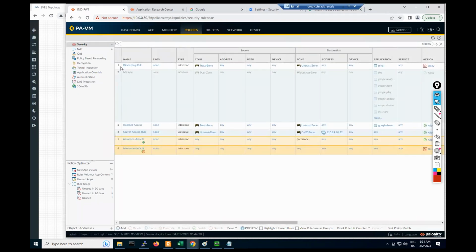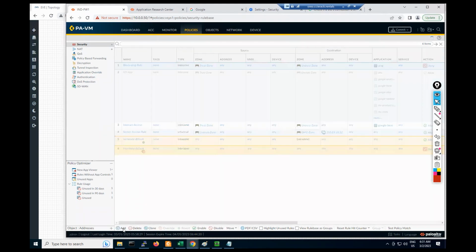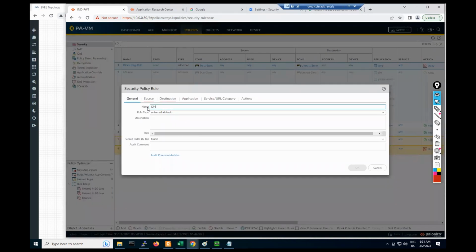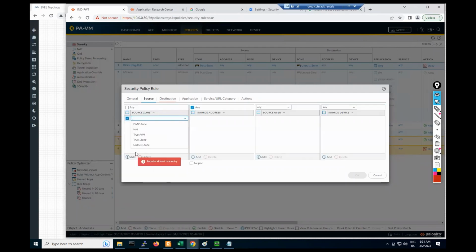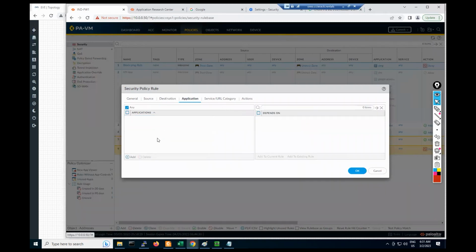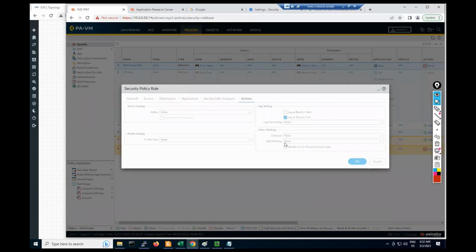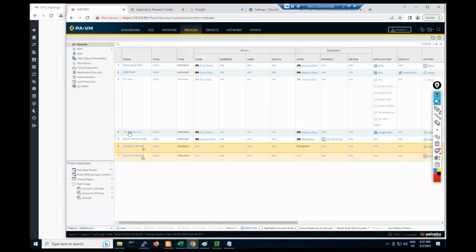Okay. And second thing, guys, here we have to also allow ping. Sorry, that DNS. DNS rule. So guys, here you will understand the dependency of traffic. Your application is dependent on which application first in the network, which application you have to allow. Action allow. Okay. And guys, this rule should be at the top, above our internet rule. Right here. Perfect.